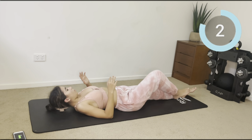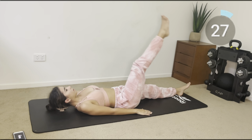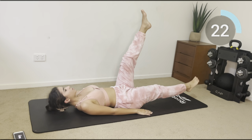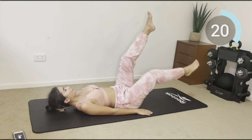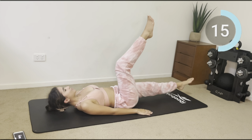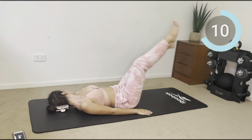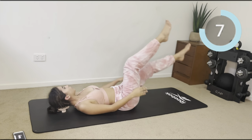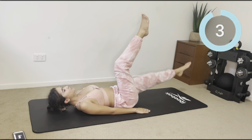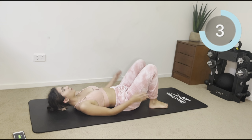Guys, from here we're going to do alternating leg lifts. So getting down, we're doing one leg and then lifting the other. Make sure both legs are off the floor, and you're just alternating, just like that. Take some breaths, just relax. It focuses on your coordination a little, so it takes your mind off of things. Just really squeeze your core. This is getting your lower abs. So if you want some lower ab muscles, you want to focus on your core, smaller waist, do these. Okay, guys, perfect.